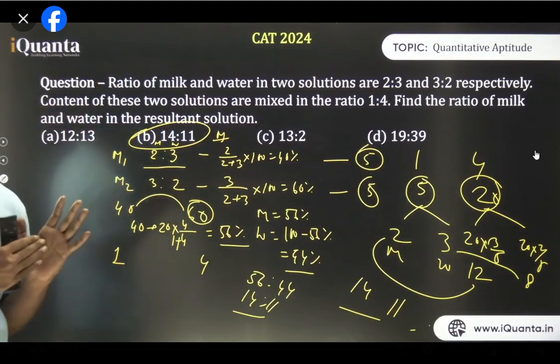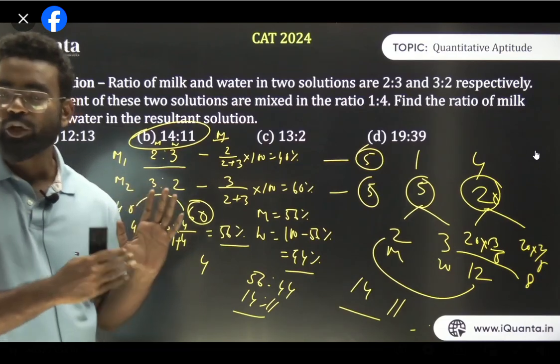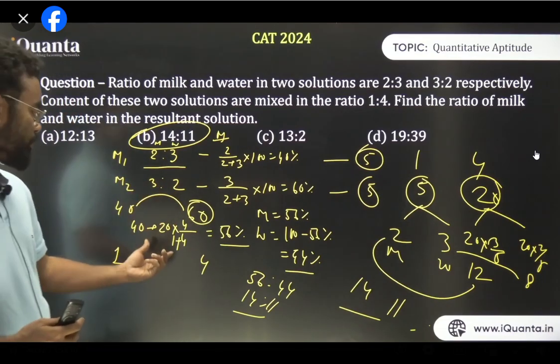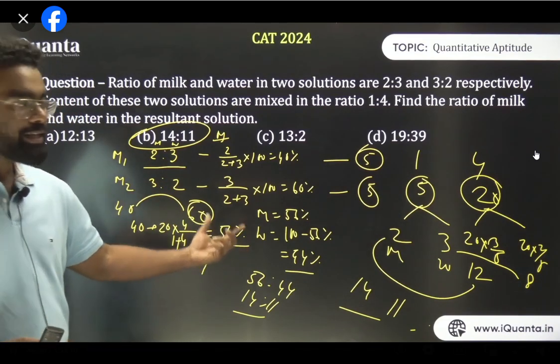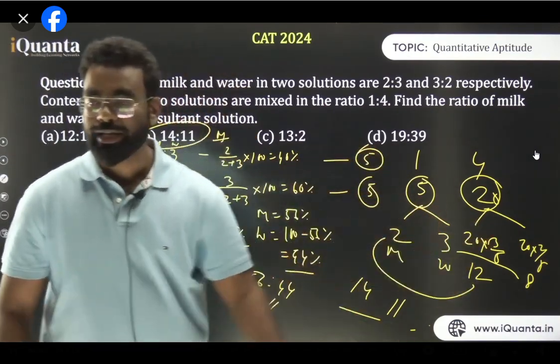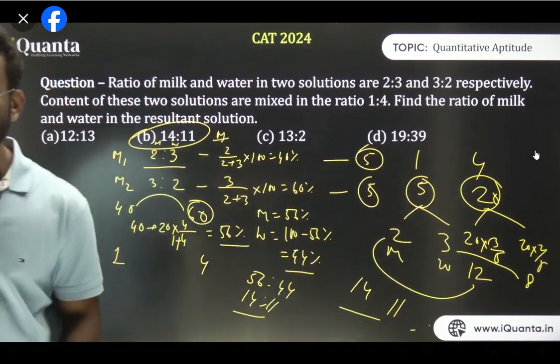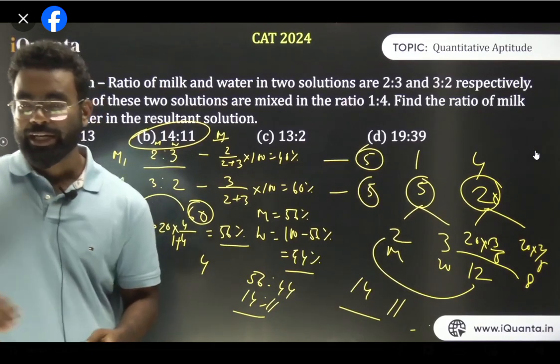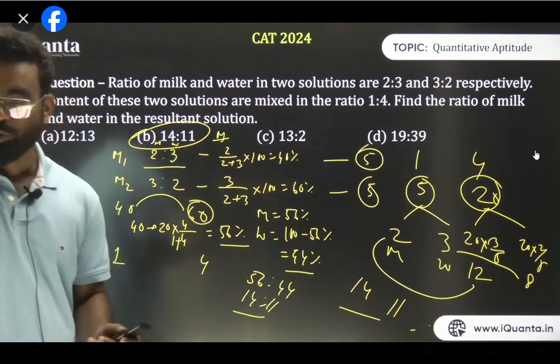So I'm solving this question in 2 methods. Yes, this is the allegation method, what I have done. This is 56%. And this is like the shorter method, even more. Like I've taken 5 and 5, so taking 5 and 20 and just dividing into milk and water. We can solve this with the allegation method also. So whichever method you are doing, do whatever method you want, but just do it fast.